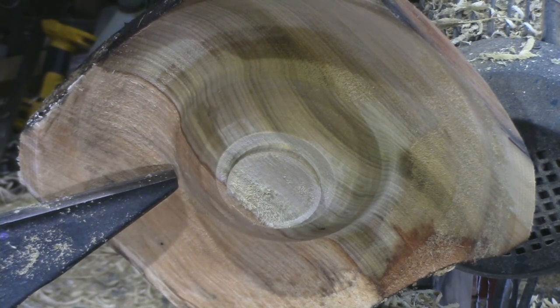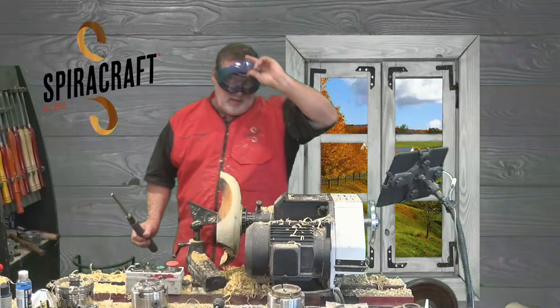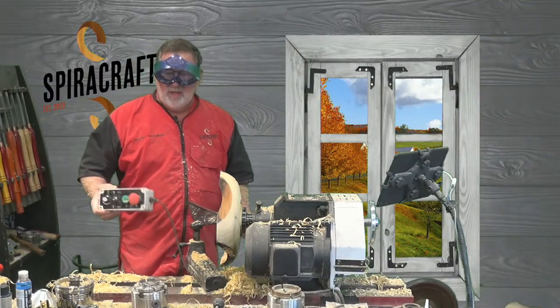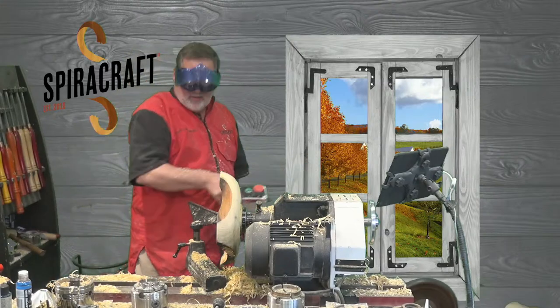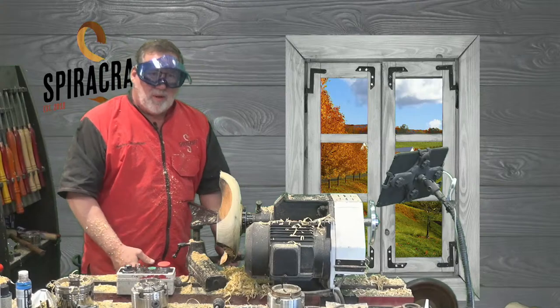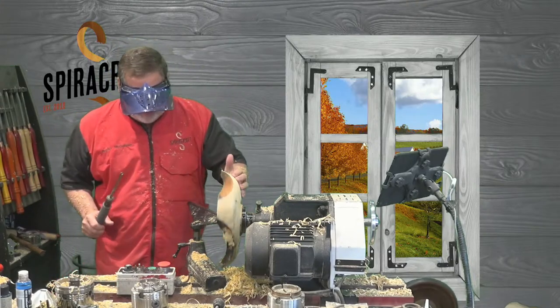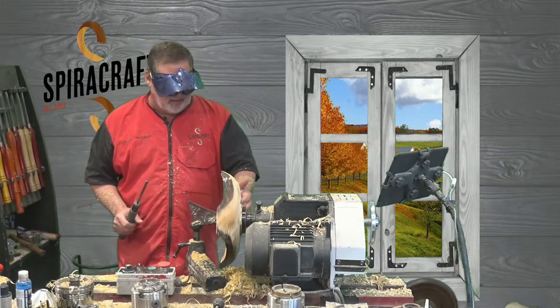All right. I'm going to move my controller up. You didn't see that, but I'm moving my controller up on the lathe. If you don't have a magnetic controller, well, it's not the end of the world. But by golly, they sure are handy, because you can put this thing wherever you want it, out of the way, or right where you can get to it. My problem, I often lean up against it and turn things off, so I put it up on top here. They're super handy. You can convert your lathe over to that and all that good stuff.